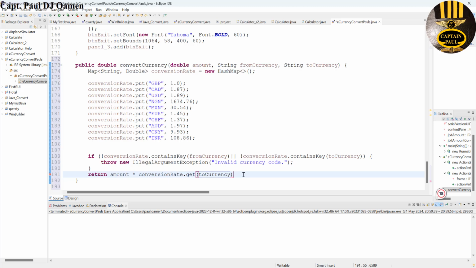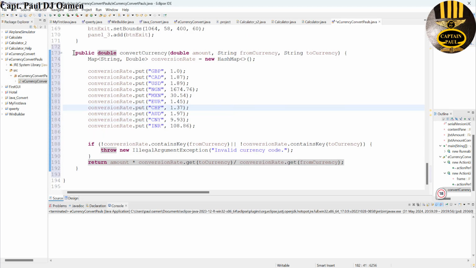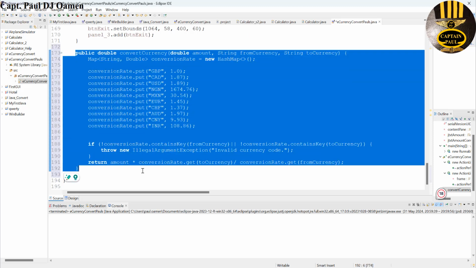And just divide that by conversionRate.get fromCurrency. And close. There we go. So that is my function. This is the function I will call inside the button.